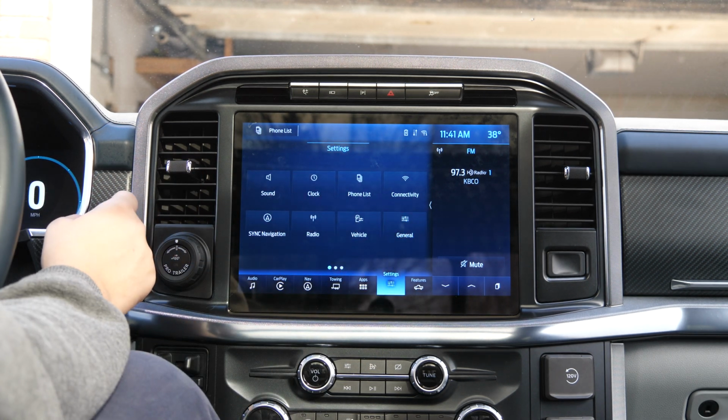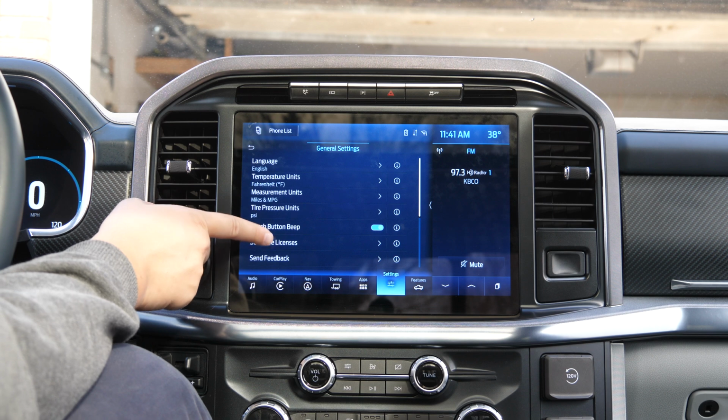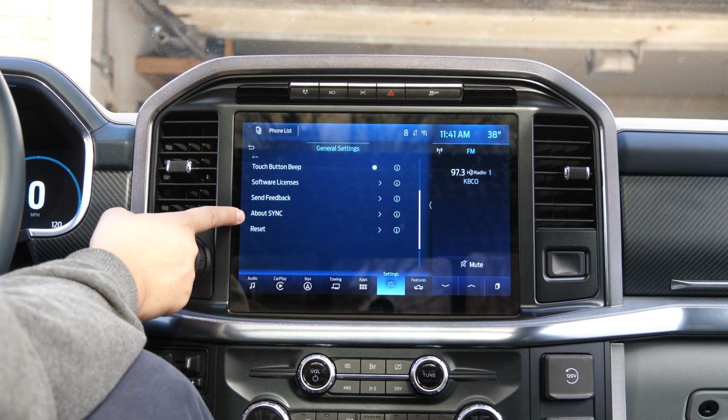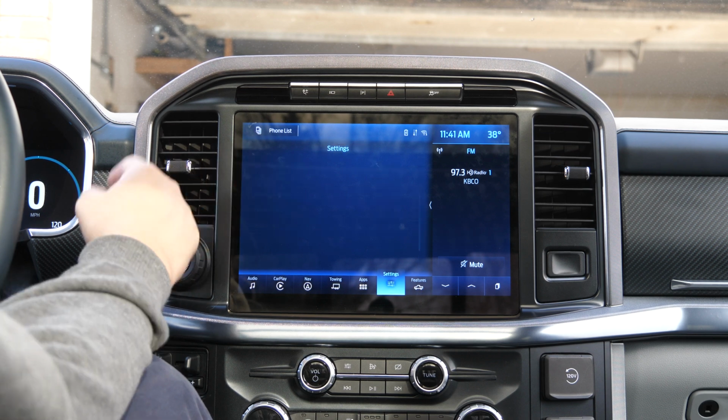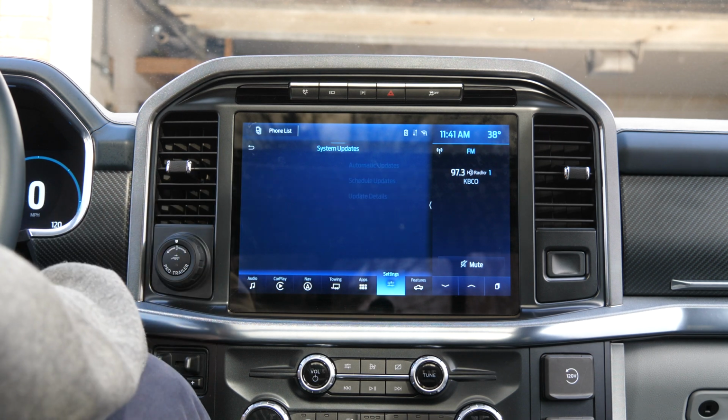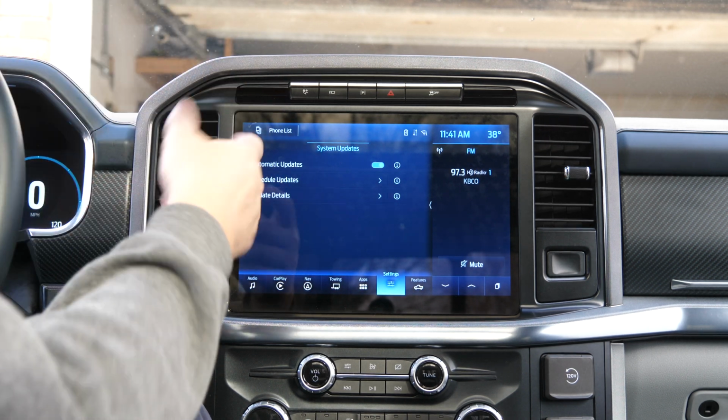Now we have general settings, language, oh yeah, all this stuff. Touch button beep, absolutely not. Do not like the beeps, software licenses, blah, blah, blah. Don't need any of that stuff. Now we have page 2, system updates. So this car will automatically update over the air, which is so neat. And Ford's going this route. We've seen it on Mustang Mach-E, which we've reviewed on this channel.